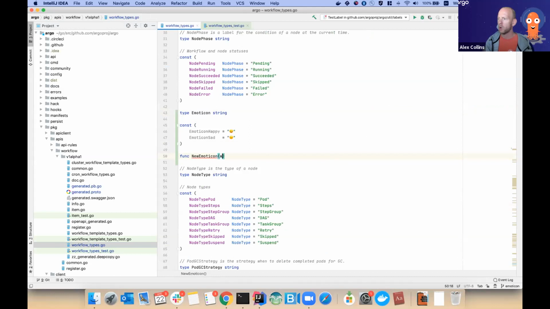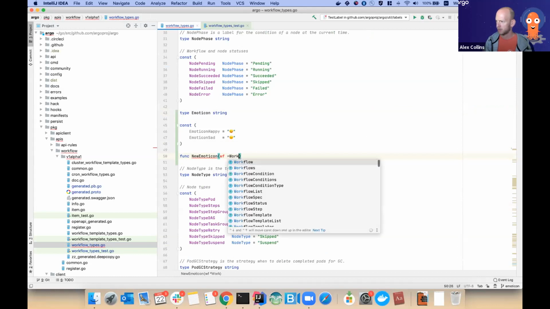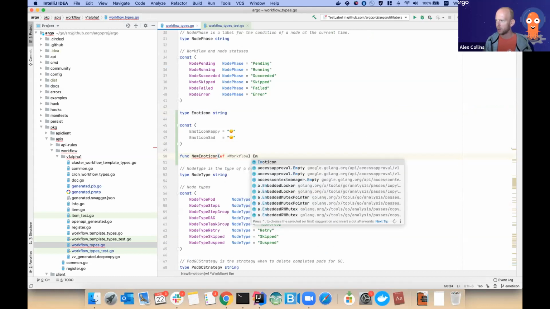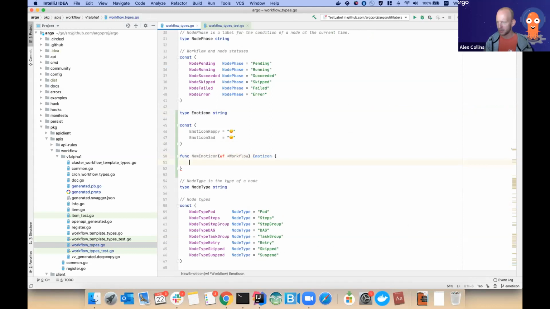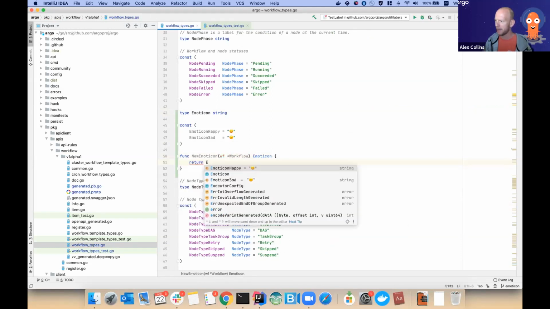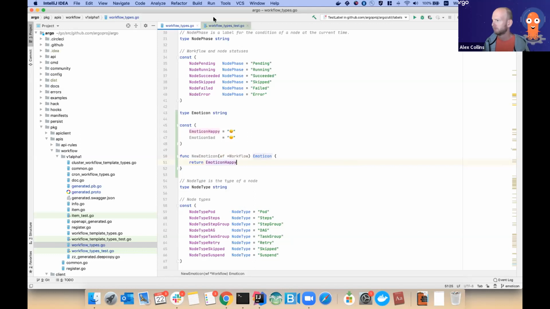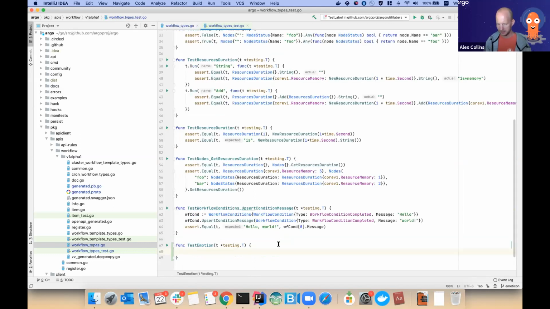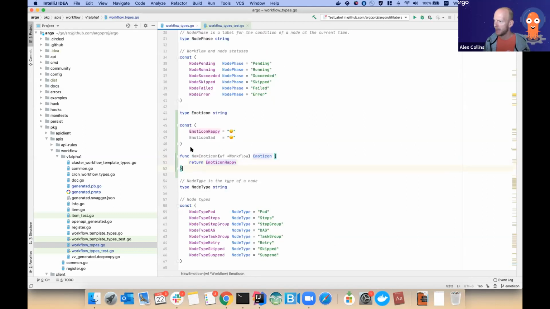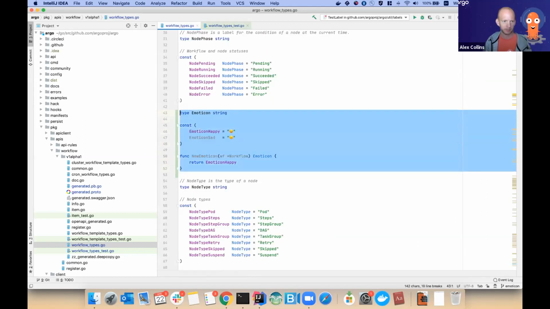I'm going to give it a workflow as the parameter, and it will emit an emoticon at the end. For my default implementation, I'm going to emit emoticon happy, and then I'm going to write a test for that. Let me just share that block of code for you. There we go.